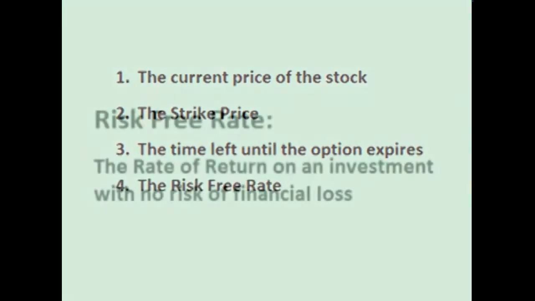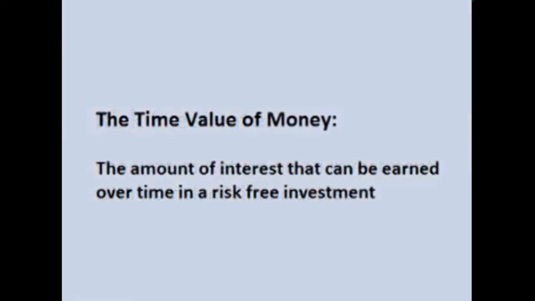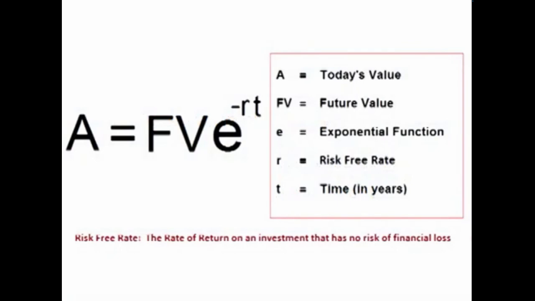The fourth input is the current risk-free rate — the rate one can get on a risk-free investment such as a U.S. government bond. Because money can be invested risk-free, the interest earned is considered the time value of money. If one places money into a risky investment such as a stock or option, they must consider what they would have earned in a risk-free investment. An option's strike price is the future value of that strike at expiration, and it must be discounted to the present value using the time value of money — specifically, subtracting the interest one could earn risk-free during that period. The most commonly used rate is the U.S. 10-year Treasury rate.